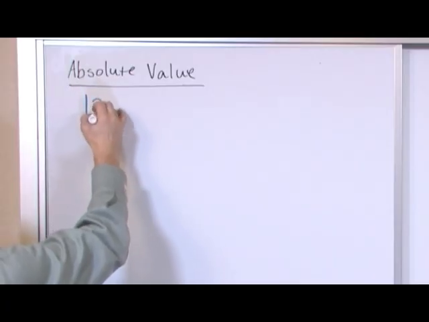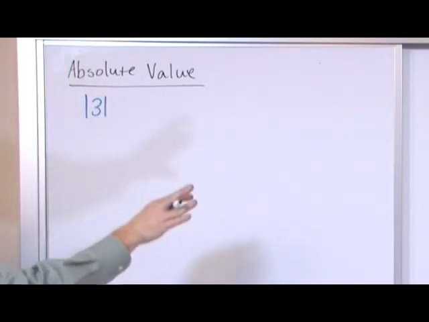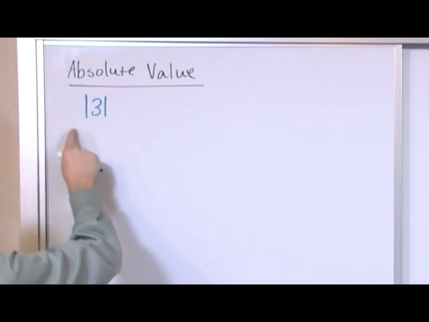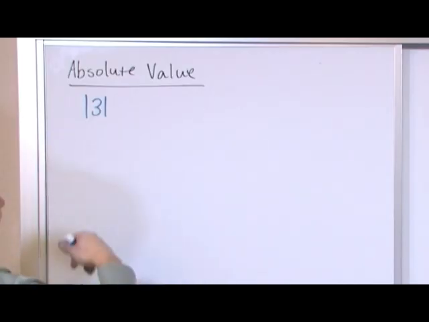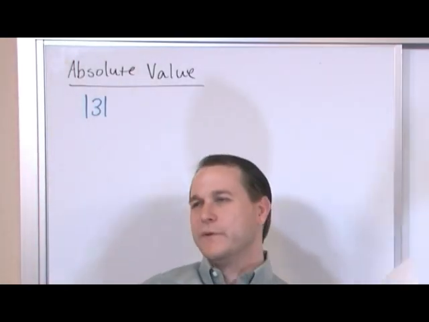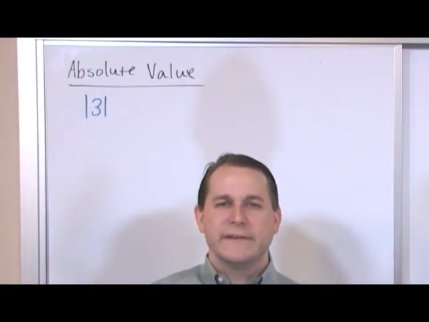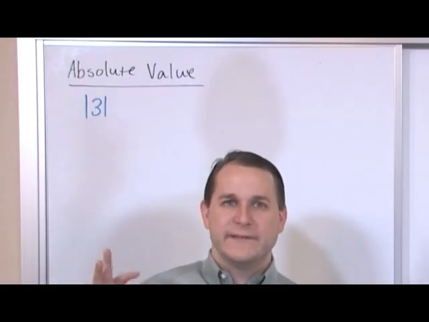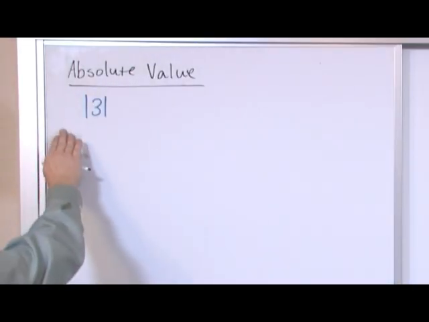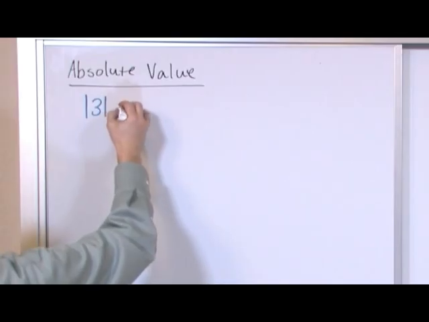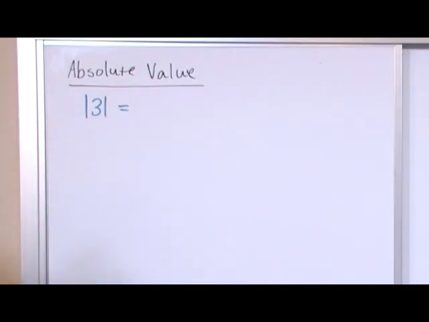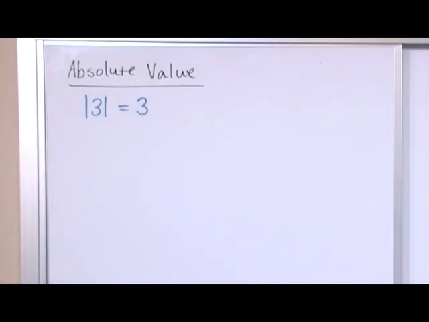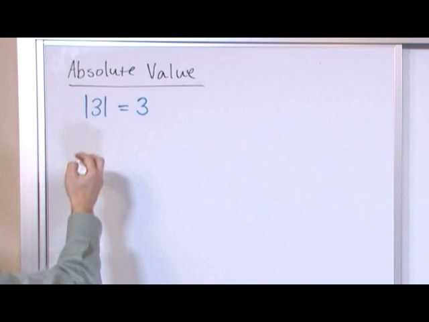The absolute value of the number 3, and these bars here, don't be scared off by them. That's just a math symbol that tells you that we're talking about the absolute value of this number. So there's lots of symbols in math: equals, plus, negative, square root, all these things. There was a time when you didn't know any of them, so don't be upset if you don't know the symbol. Just absorb it and say, okay, this is what we're going to call the absolute value. The absolute value of the number 3, which is an everyday number you've dealt with all your life, is just the number 3. Okay, I'm going to give you a few examples, and then we're going to wrap it up with a general observation.